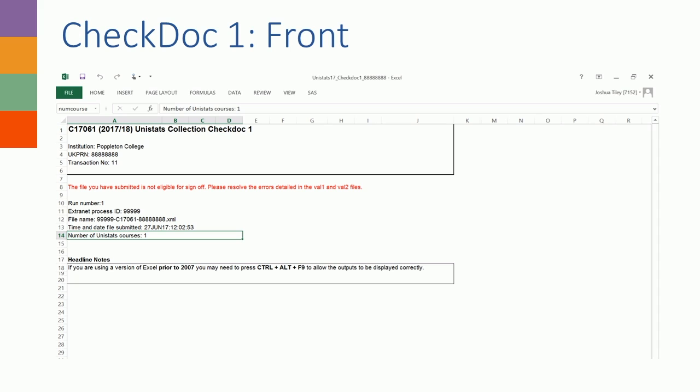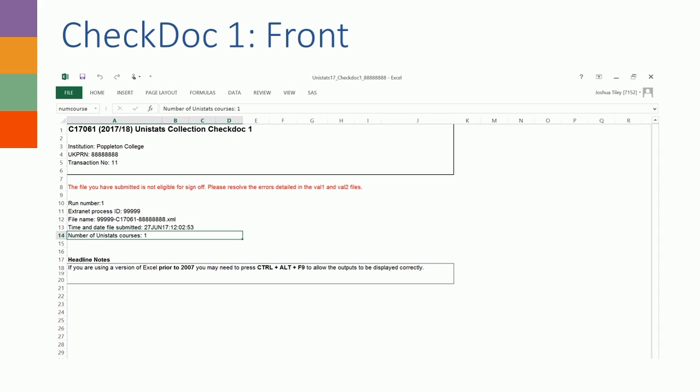So moving on to the check docs. Check docs were an area that came up through the training that we did before that could use a little bit more detail. We felt that initially they were less important at the very early stages when we were just talking about the changes and how to pass validation. But once your data is valid, it is extremely important to check these check docs.